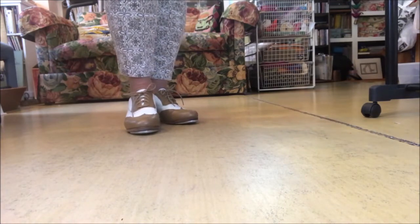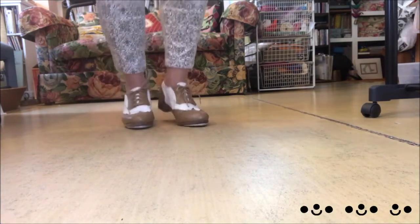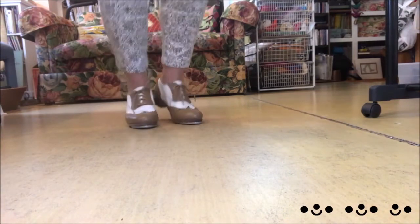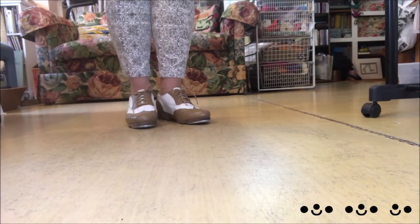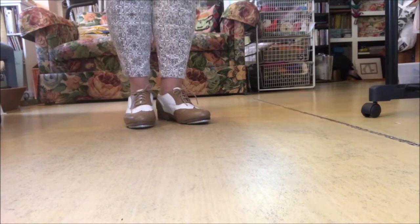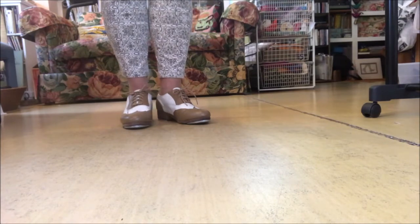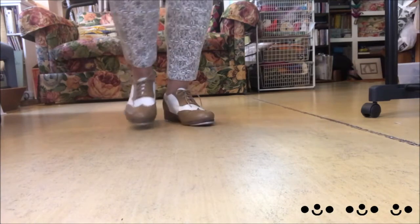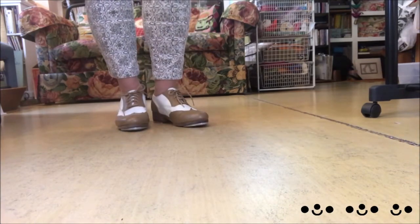We can also do step, toe, heel, step, step, toe, heel, step, toe, heel, step. Notice that that's one I talked about earlier that is not going to change. The whole 8 counts is not going to shift from one foot to the other. So you have to do that for yourself. Step, toe, heel, step, and then it will just go back to the left foot leading.